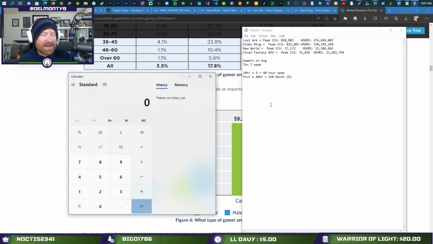And let's go ahead and actually dive into some calculations, right? So in terms of hours played, we'll start with Lost Ark, 276,694,107.